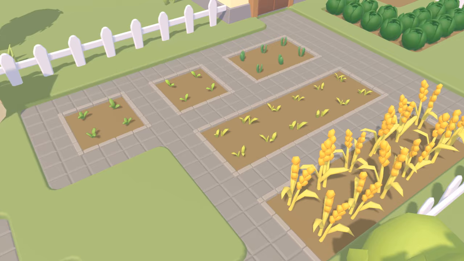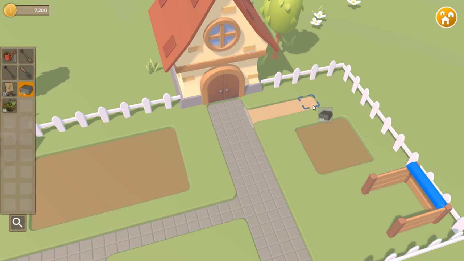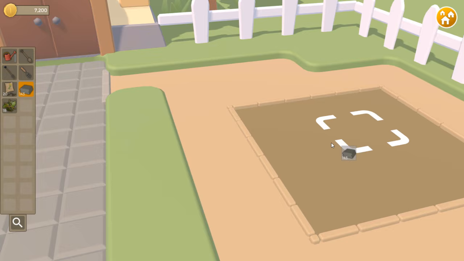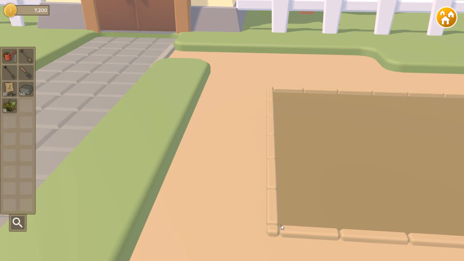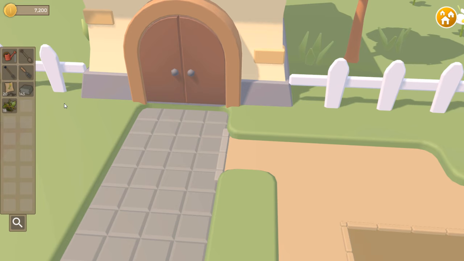I've just added one more terrain type, which is this dirt path. Again, just for now, it's just a flat quad, but there's a couple of interesting things to show you here. Firstly, I've allowed different terrain types to have different brick borders, so you can see that the dirt path border is a lot smaller and thinner than the one for the tile path, and obviously a different colour as well.